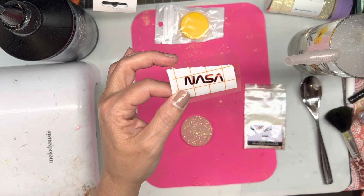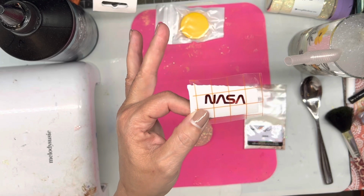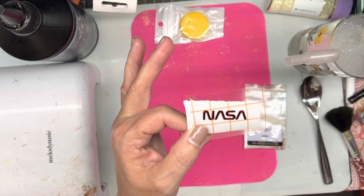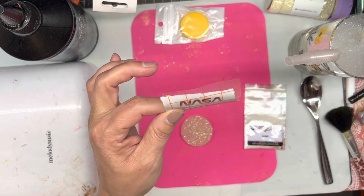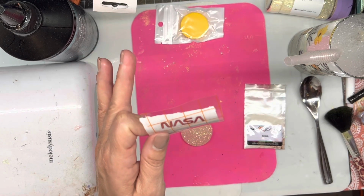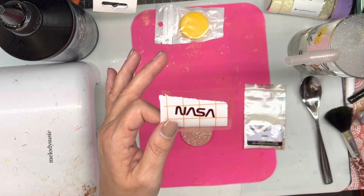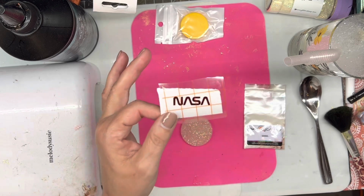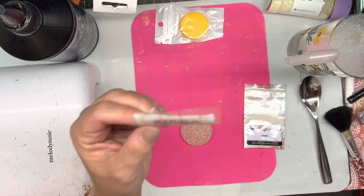Now this is called the worm logo. This is the old NASA logo. This was used, I believe, from 75 to 92. So this is the logo of my childhood. For my friend that wanted this, this would be the good logo to do. I do believe back in like 2020, SpaceX put this logo on something. I want to say it was a Falcon or the Delta 9, one of them, don't quote me on that. But they did put this logo on their rocket to put it up in space one last time. So this is the NASA worm logo.